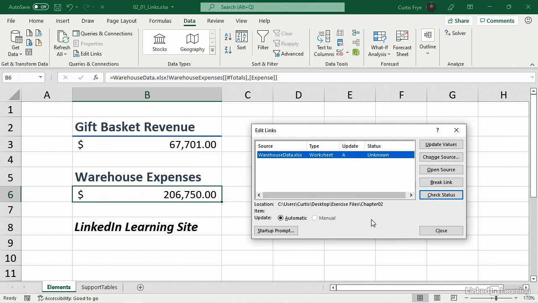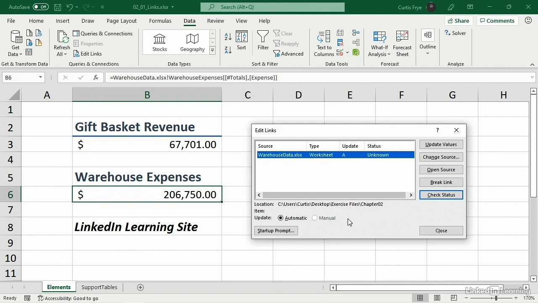You're not always able to change from automatic to manual updating. However, if you can, and it takes a long time to load, or if you're getting network errors, then do switch to manual, and that will let you keep the value that is currently in the worksheet instead of getting delays from trying to update.